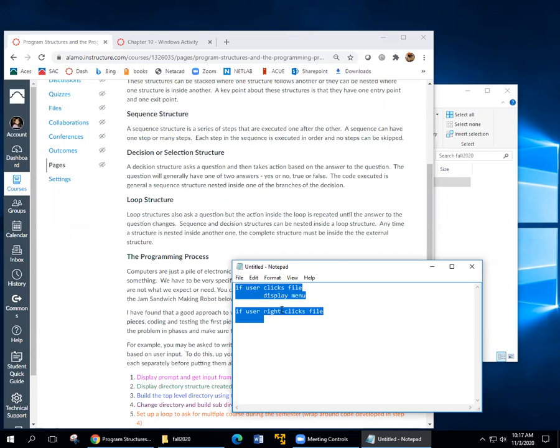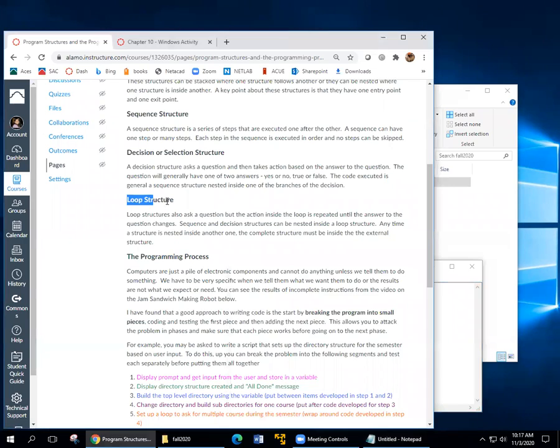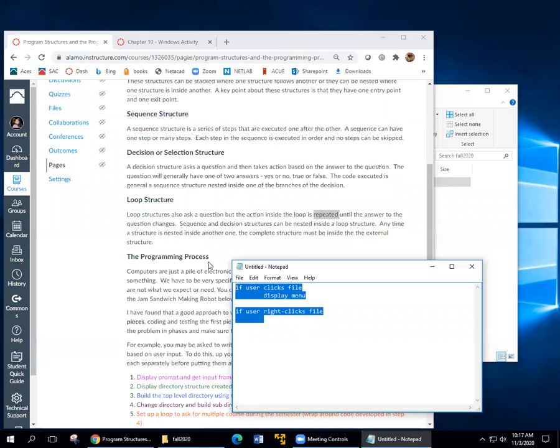So it's just a matter of everything that any program has. It is a collection of structures like this. It does things in sequence, and then it has if statements, and then it would have possibly a loop structure. Now, just like the name implies, a loop is something that happens over and over again. It is repeated. So what would be a situation where you needed to repeat something?